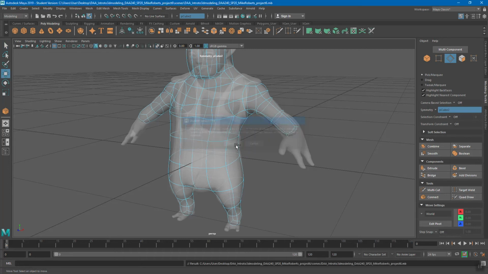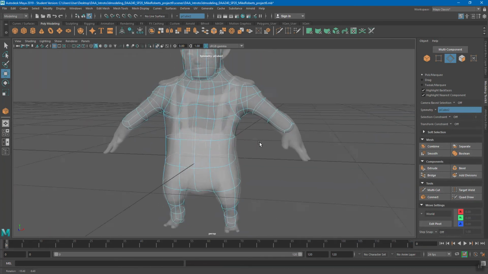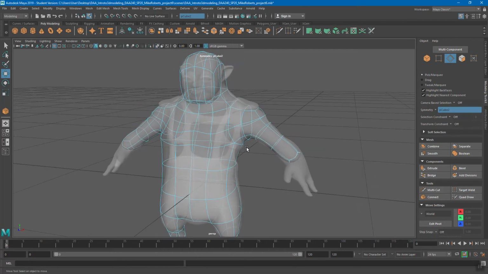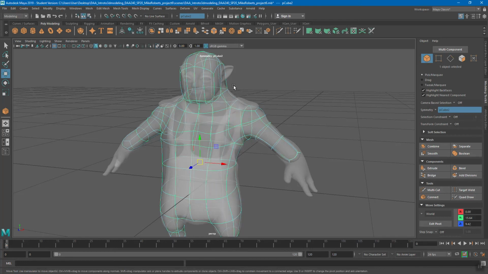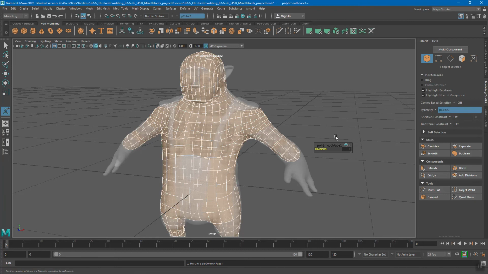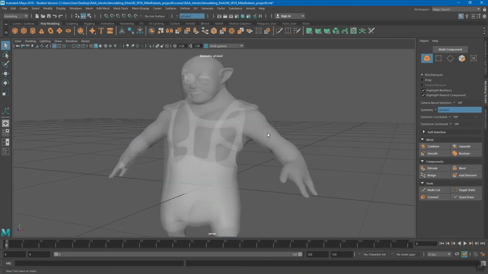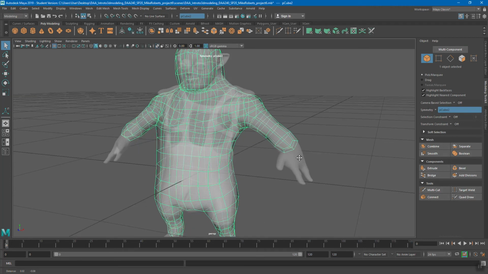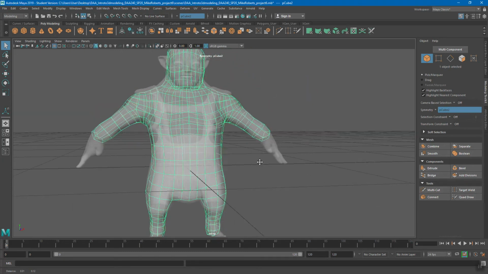So I'm going to really quickly save that again. And of course we hit 1 and the low res is bad. But guess what? We were building this in smooth preview, which means that our number 1 rule, we were going to smooth it at some point. So I'm going to go back to object mode, right? I'm going to hold down right mouse button, object mode. So we're back to green wireframe, right? Hold down right mouse button, object mode. And I'm going to smooth this. And of course you can hit Q to turn that off. We should have just divisions 1, right? Just the default one. And now you see if I go to 1 for low res, that's what my actual low res looks like. Not bad, right?